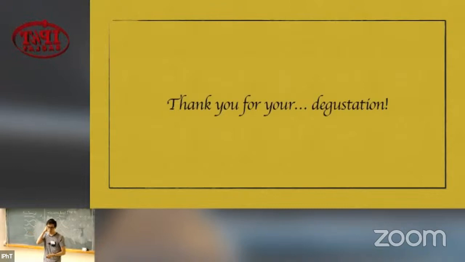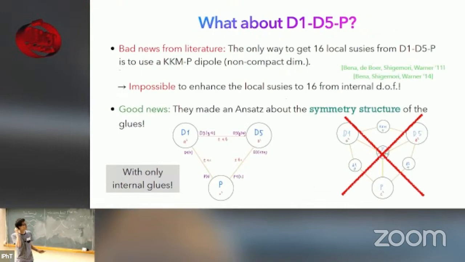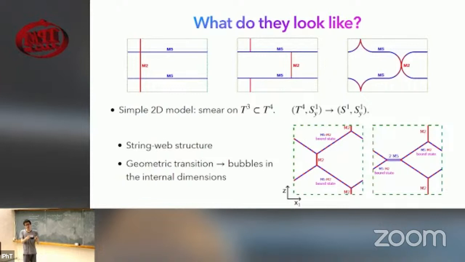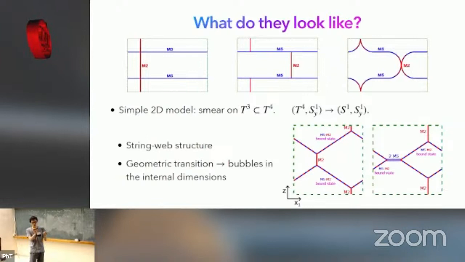But at some point, you would expect the geometric transition. So at some point, you would see some bubbles. So when you have branes that wrap some cycles, the geometric transition means that if you're close enough to the branes, and you go parallel to the branes, the g parallel is shrinking to zero. So in the end, you are making bubbles out of any cycles that you're wrapping. And so I think this is the idea: these supermaze are wrapping some cycles. And after geometric transition, they are completely in the T4, right? So this direction is the T4. So the T4 would break into some kind of bubbles. I think this is what we expect.